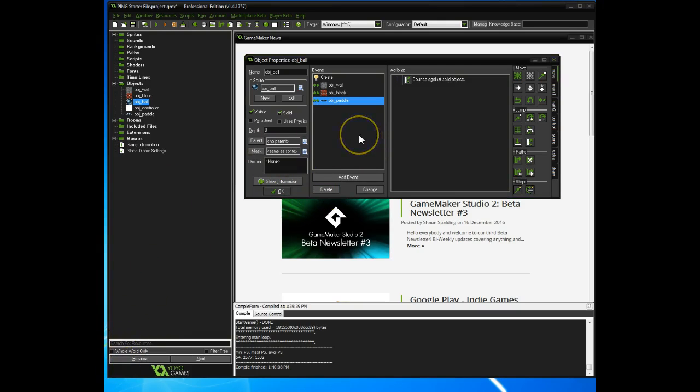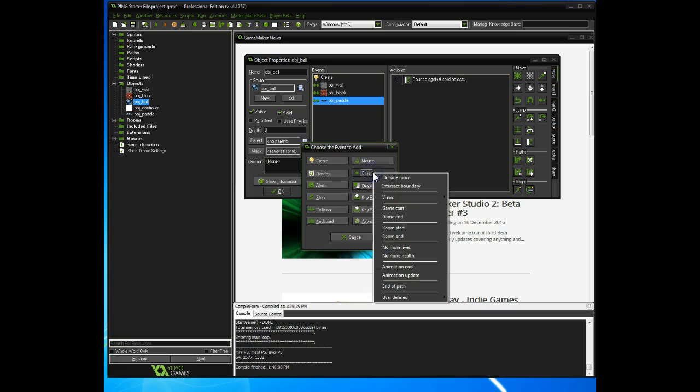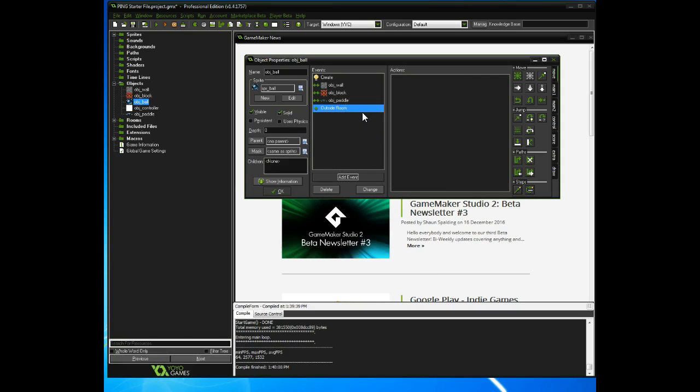One other thing we have to take care of here is we need to make sure that something properly happens when the ball goes off the bottom of the screen. There's an event for this called Outside Room, and it's under the Other tab. You can choose it from here. So when the ball moves outside of the room, we want a couple of things to happen.